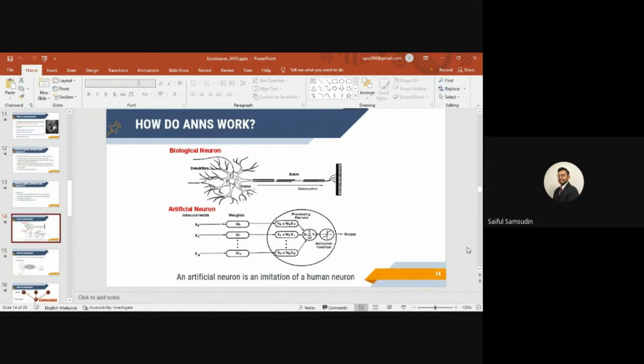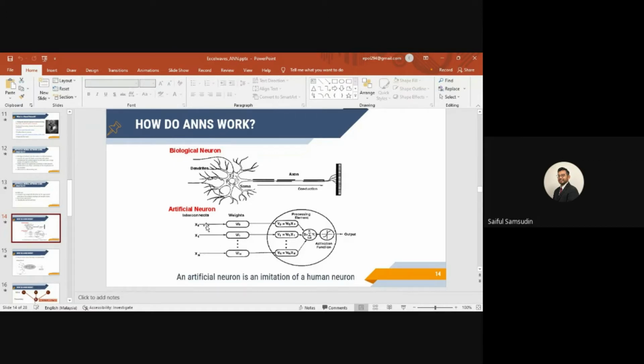This is the comparison between biological neuron and artificial neuron. Alright. So you can see here. Okay, this is like our brain, and it gives the neuron to send instructions to our body parts.